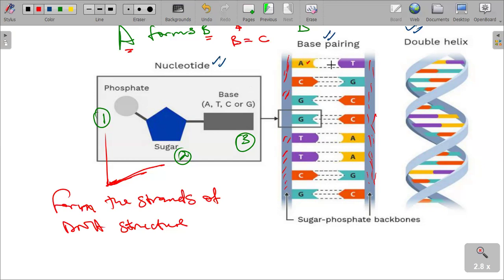It is A, which you are seeing here, that we have got A, we have got T, we have got C, G, continuously going down like that. These are the nitrogen bases, which we say that DNA has got 4 nitrogen bases. The 4 bases that you can see there.